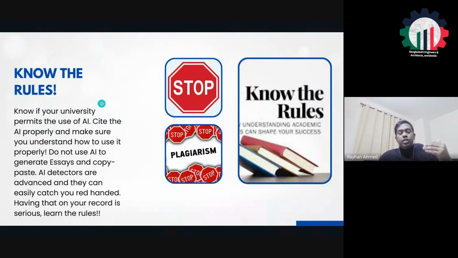So know if your university, or school, but mainly university, permits the use of AI. Our university did not tolerate any AI before, but now, even in research projects, which I've done recently, they say, go ahead, use AI, but you must tell us to what degree you used it. Did you use it for research, brainstorming, writing the whole essay? How much did you use?